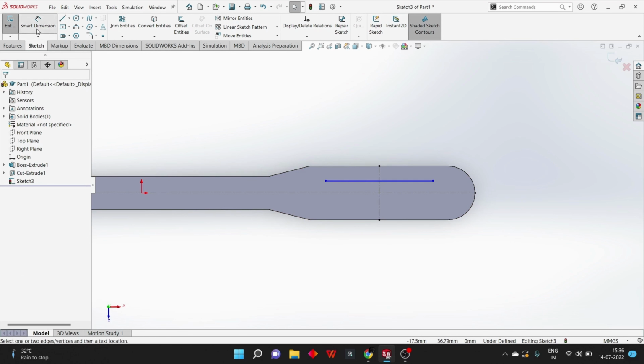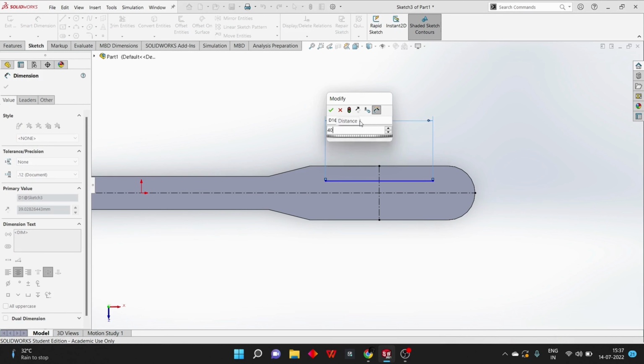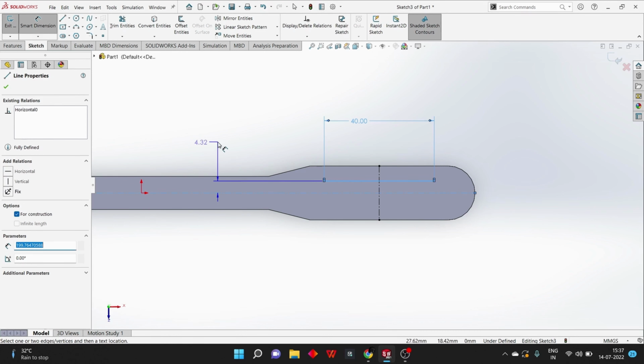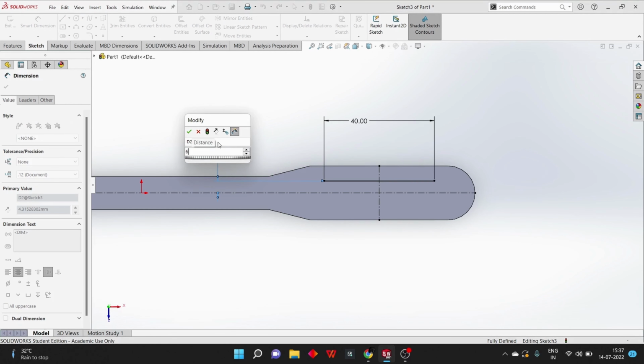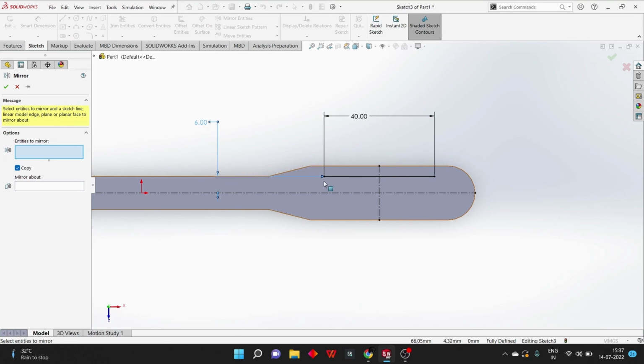Okay, we'll go to smart dimension and add some dimensions to our light. It will be 40 mm, and the distance from the center line will be approximately 6 mm. All right, again I'll go to mirror entities, select the entity I would like to mirror, select mirror about and select the center line, so we'll have a mirrored line here.